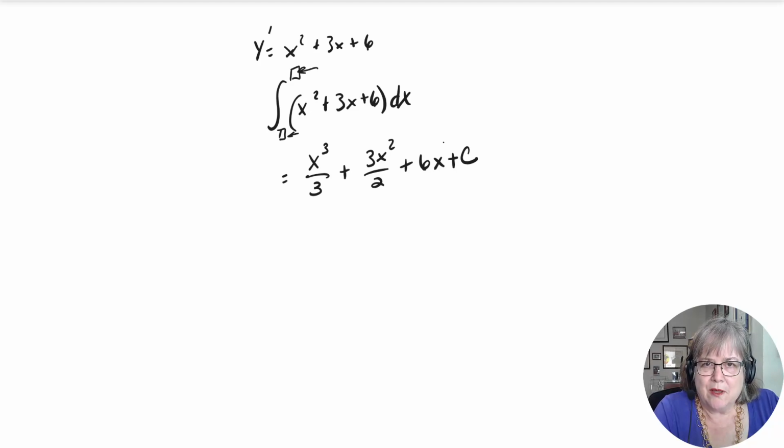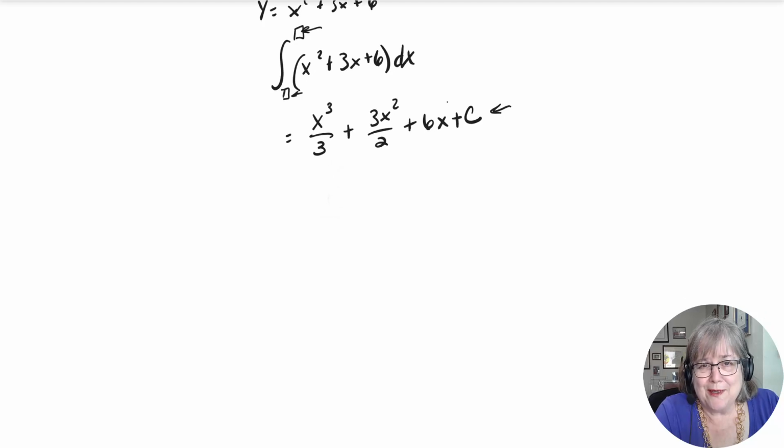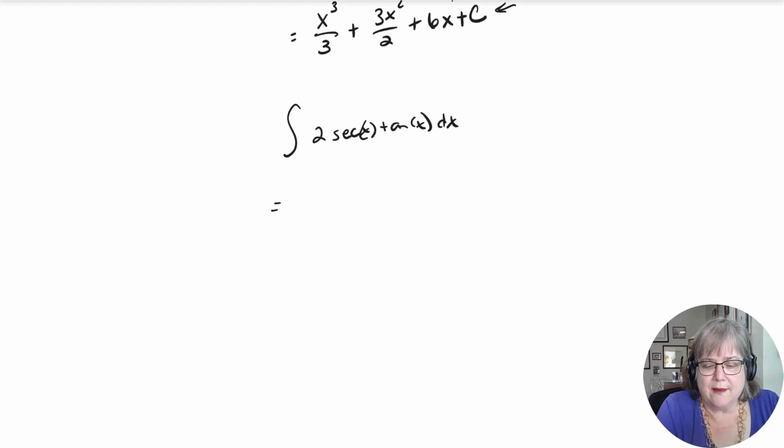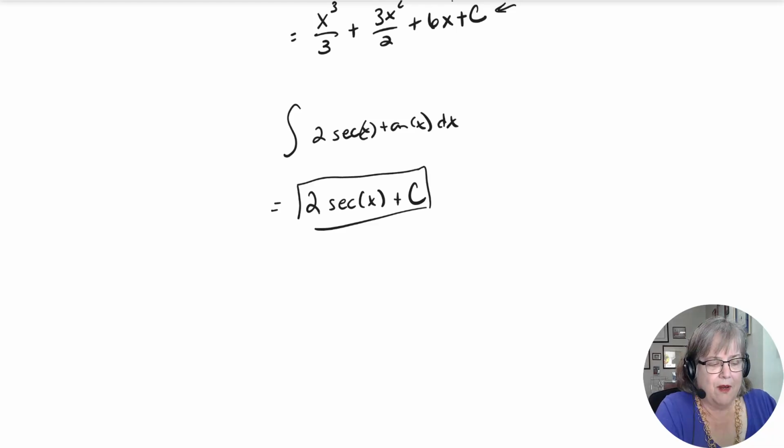The plus c is important. Remember, when you take the derivative of something, if it has a constant, the derivative of a constant is 0. So when you back it up, you can't retrieve that constant without additional information. So this plus c is important. Teachers will take off for it. Computer programs will take off, or I take off 2 points every time it gets left off. All right. If you had something like 2 secant x tangent x, this would be a pattern recognition, and you would say, what did I take the derivative of to get secant tan? That would have been secant. So this is 2 secant x plus c.